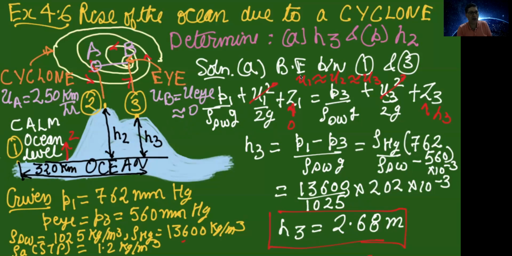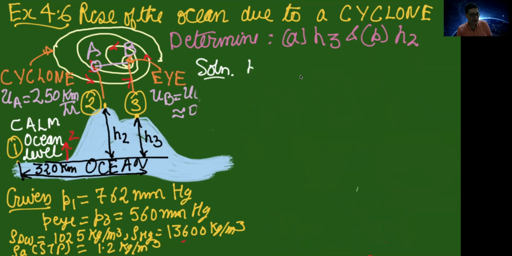The second thing that we want to obtain is that due to this cyclone, as I mentioned, point 3 corresponds to the eye of the cyclone, where air velocity is low, but far away there is a maximum velocity in the cyclone. Let us suppose this is the point A. At this point A there will be a large kinetic energy. Compared to B, A and B are at the same elevation, so potential energy is the same. However, at A you have a much larger kinetic energy, and that will lead to a reduction in pressure here. That is what we will obtain.